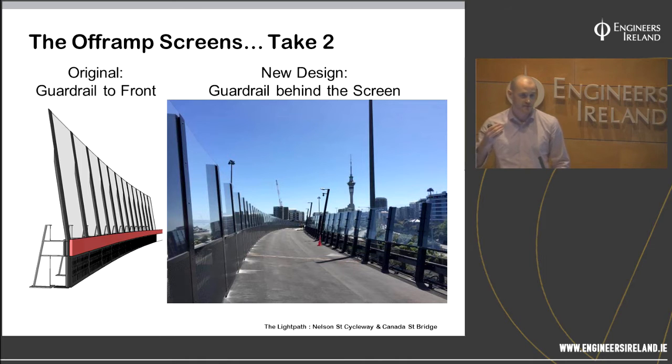So just focusing on the new design, if you look on my right, that's the completed screens. You've got your plexiglass at the top and you've got your perforated panel at the bottom. And then on the opposite side, you see the plexiglass sitting on the shelf, and that's because the perforated screen hasn't been added there. So that's mid-construction. So the key differences here in this image, what we've taken the opportunity to do is raise the height of the perforated panel, and this is to allow greater maintenance.